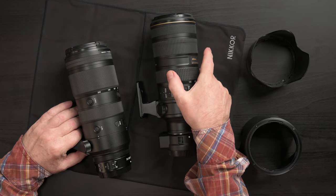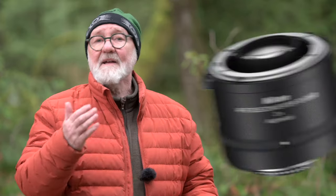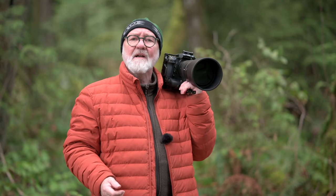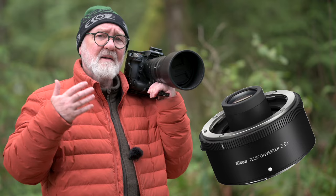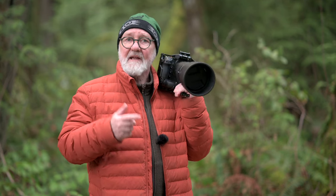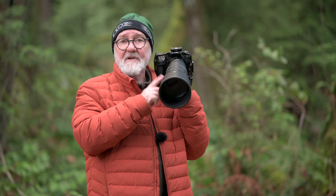I've replaced F mount versions with the Z mount 70-200 f2.8 VRS and a 2x teleconverter — a noticeable improvement over the old TC20E3. With the announcement of the 400mm f2.8 TC, I announced I'd wait and see, but the $18,000 Canadian price tag was a bit rich for me. My quandary with the 100-400 anyway was that with the addition of the 2x TC, it becomes an f11 lens. With the fixed 400 prime, we lose zoom variability but gain extra light-gathering ability. The 2x TC turns the 400 f4.5 into a minimum f9 lens, which can mean a lot shooting sport or wildlife in challenging light.